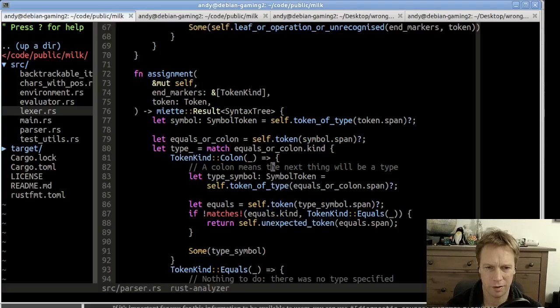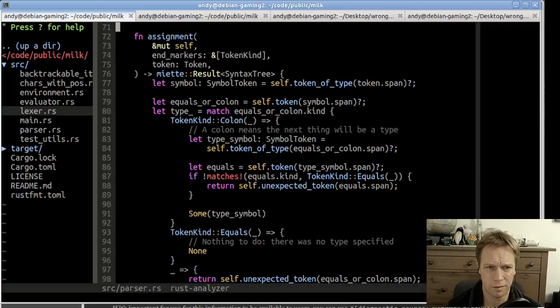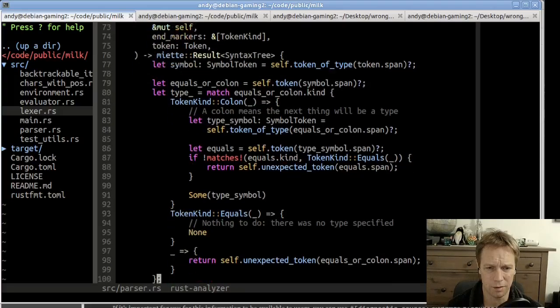But when we're trying to extract this into a method, we want type here to be a symbol token, or actually an option of symbol token, not a syntax tree. So when we're returning from that thing, we've got to convert our result from one thing to another, and it all gets really difficult. So maybe we want to keep this in line. Maybe we're going to live for now with assignment being a page and a bit long.